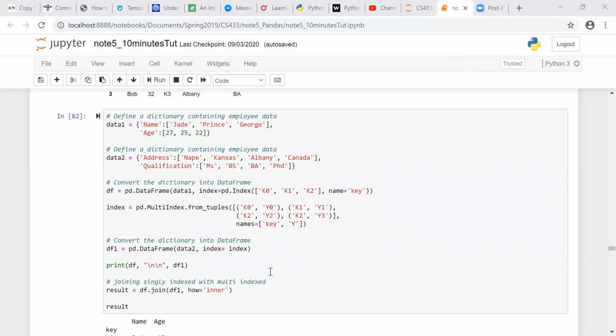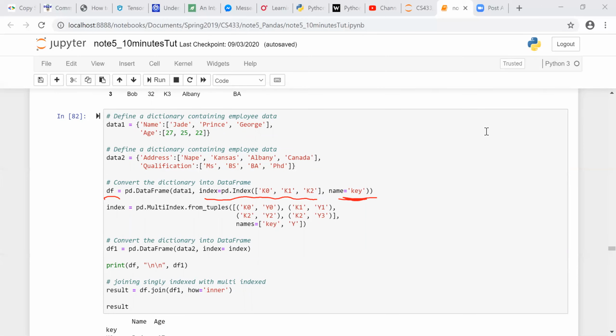And the next one shows something similar, but this time we have this kind of thing. We have two dictionaries, and then we have data frames. This is the first data frame. The index is specified as K0, K1, K2, and then you give it the name key.